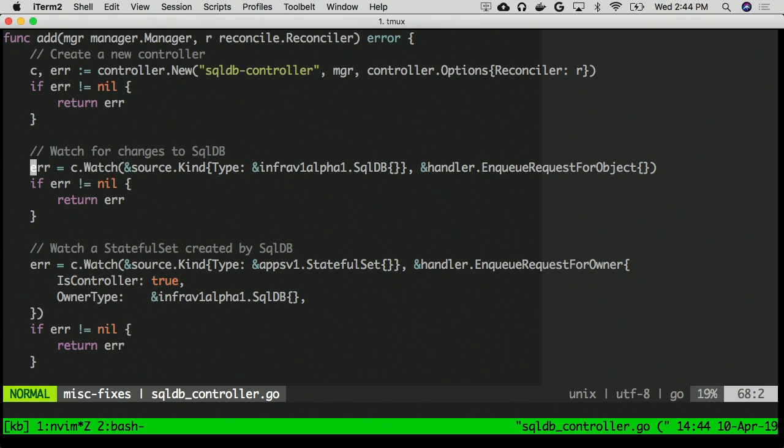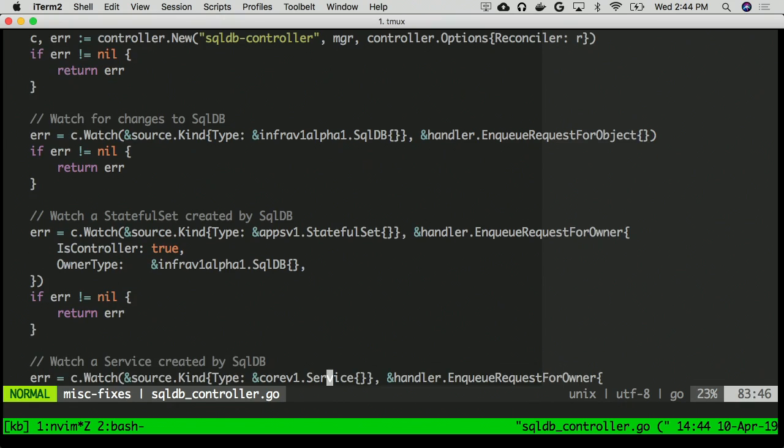We have these high-level APIs where you can say, I want to watch this resource of this kind. In this case, the three objects we care about are the SqLDB, and the StatefulSet and Services that SqLDB uses for orchestrating the database. So we are watching those resources as well.